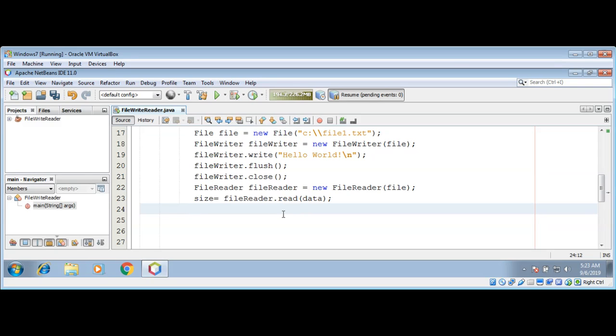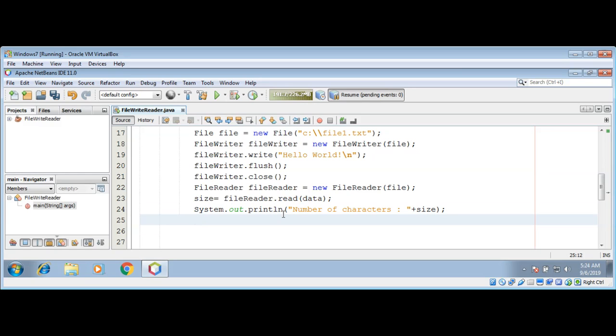So we are going to do System dot out dot println, number of characters, and over here you need to give the size variable.